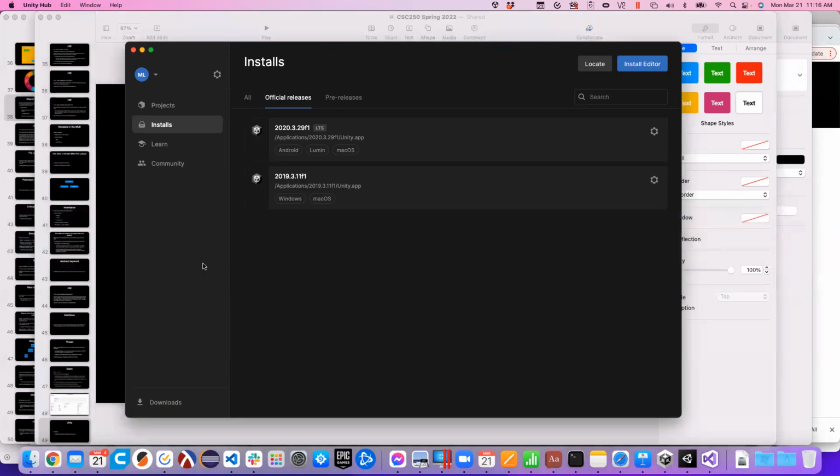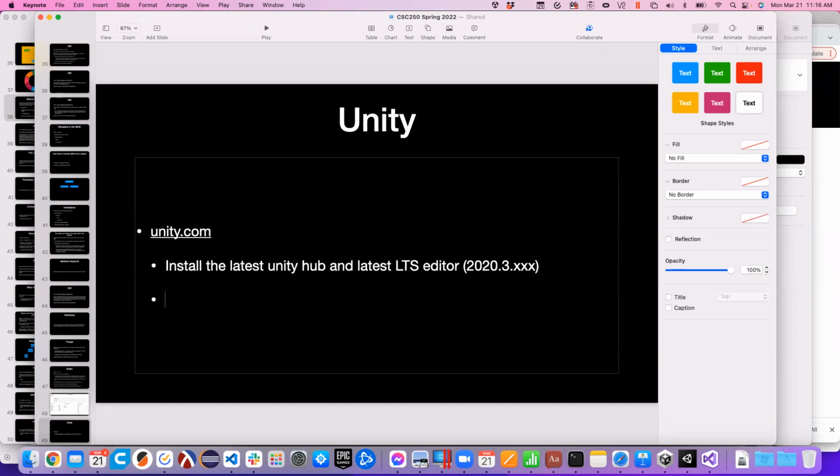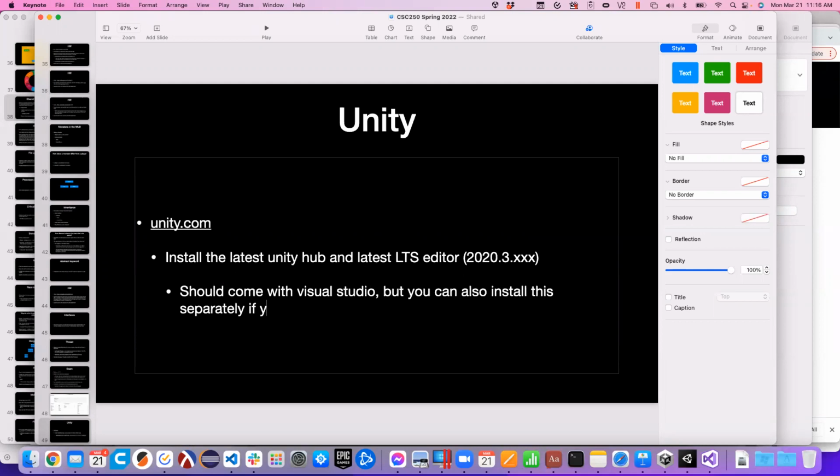I believe the latest LTS editor is 2020.3 dot something, I think 31. It should come with Visual Studio, but you can also install this separately if you want.